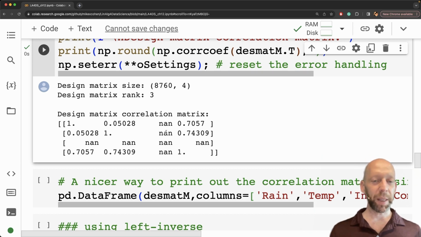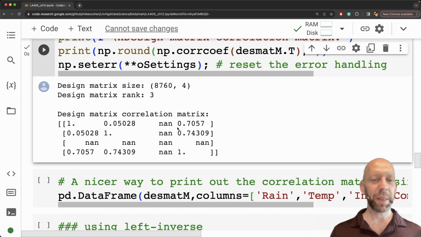So that's why the correlation matrix prints out NaNs, because we end up dividing by 0 because of the normalization term in the correlation coefficient. You'll remember that from earlier in the course. So if there's 0 variance in a variable, then we have 0 in the denominator, so we end up with something that is illegal in the world of mathematics. So that's just one thing to be aware of.